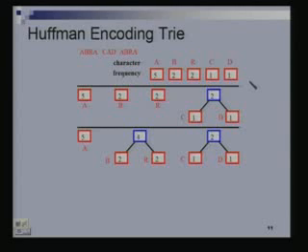Every time you are reducing a node by 1. Yes? So how many times will we have to do it? n minus 1 times. Okay? Not n by 2 but n minus 1 times. Exactly.